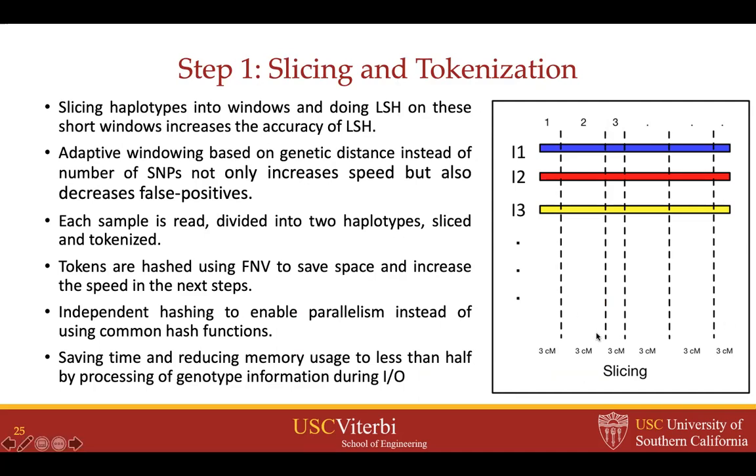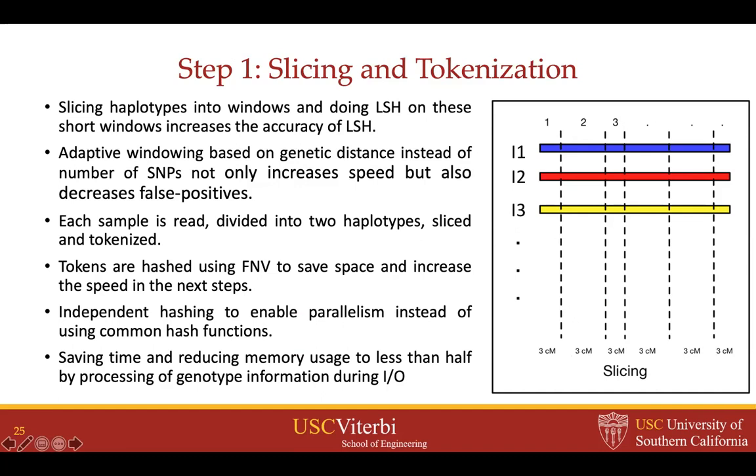You define a size of interest. I mean, you could do it on a length based on the SNPs, but since the density of SNPs changes, and what really matters in genetics is the recombination rate, we measure it in centimorgans. So you say that you want to find segments longer than 3 centimorgans shared between 2 people. So you would take all your individuals and find the regions of 3 centimorgans. So you create windows of 3 centimorgans.